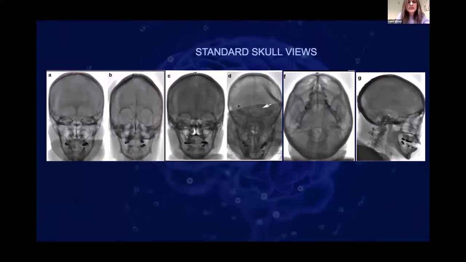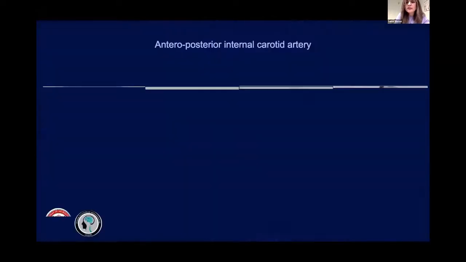The next are a few other projections. This is the Caldwell projection, and this is the Towne's view. Towne's view we typically use for posterior circulation, and you can see that the tube is inclined at 30 to 45 degrees, and the foramen magnum is there. This is just to look at the posterior cerebral arteries. This is another view, the oblique view, in which the petrous ridges are at the lower one third of the orbital margins, and this is for the supratentorial vascular structures. This is the segmental view, and this is the extreme view, which is to see the ACOM or the bifurcation of the middle cerebral artery.